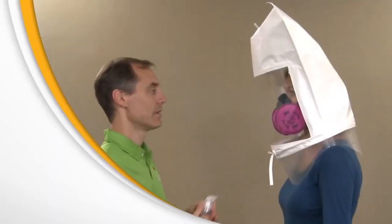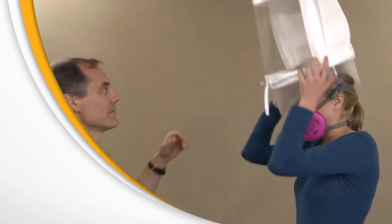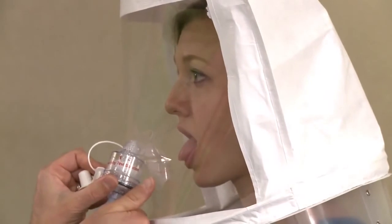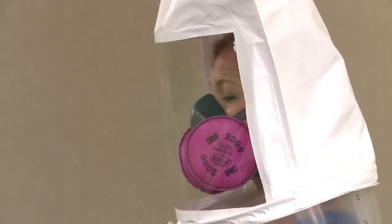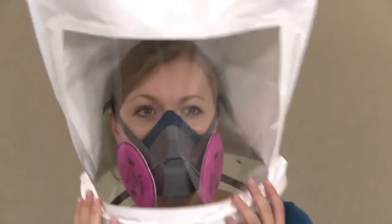If at any time during the fit test you detect the same taste you did during the sensitivity check, inform the instructor immediately. It means that your respirator does not fit properly. You must then refit your existing respirator or select a different size or style of respirator. Once you clear the taste of the test agent from your mouth, you'll repeat the sensitivity test and fit test procedure. If you complete the exercises without tasting the test agent, the respirator fits you properly. You passed the fit test.